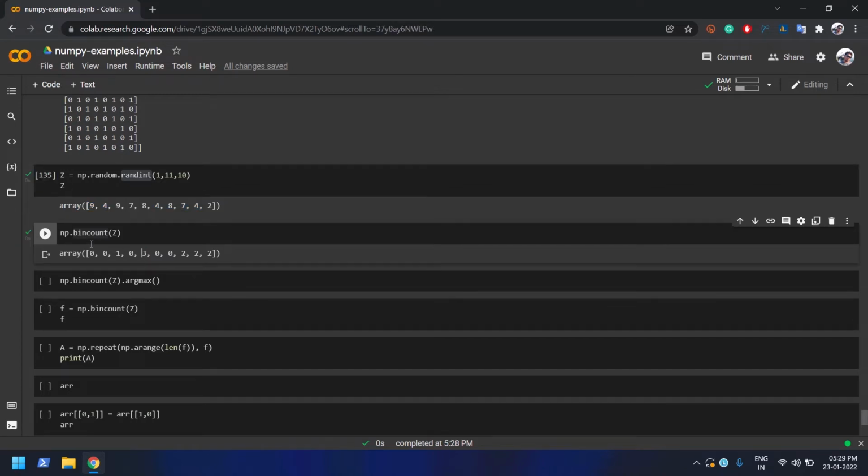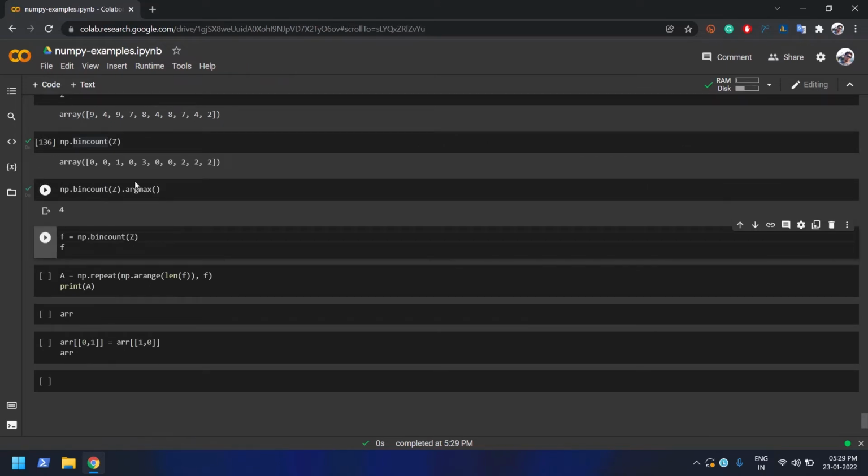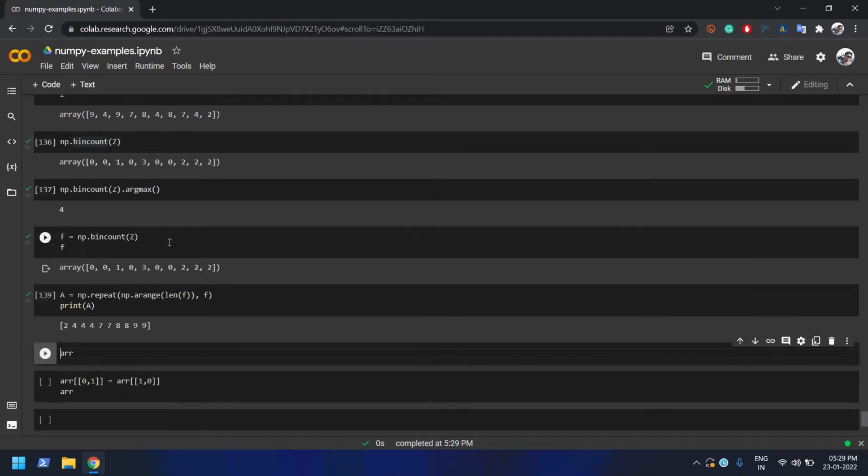The basic benefit of this bincount is actually you can reproduce the array itself. The only catch will be the order. Now this is just to tell you the max of the entire bincount. See, it printed the same array, just that the order will be different, because it has only limited information. It has only the index and, at each index, how many times that particular number is there. That's why it's able to print the number but cannot maintain the order.